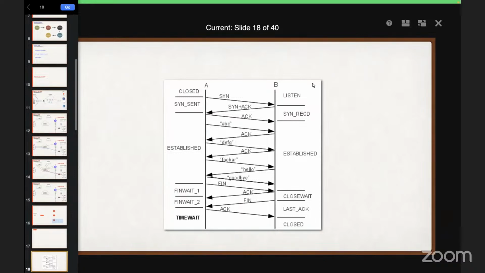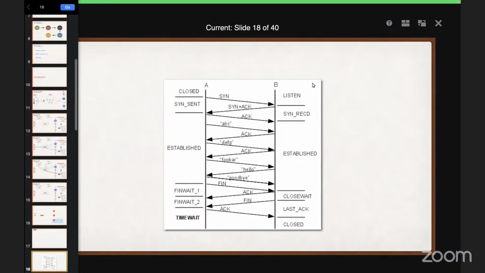The first section, SYN, SYN-ACK, ACK, is the basic connection establishment. For every device, every TCP connection has to go through SYN, SYN-ACK and ACK. After that, when we say data A, B, C, D, E, F, G, both sides are in the established state, and whatever we send, we will get an acknowledgement for it.